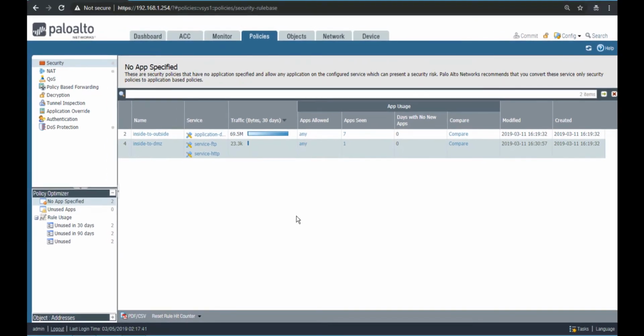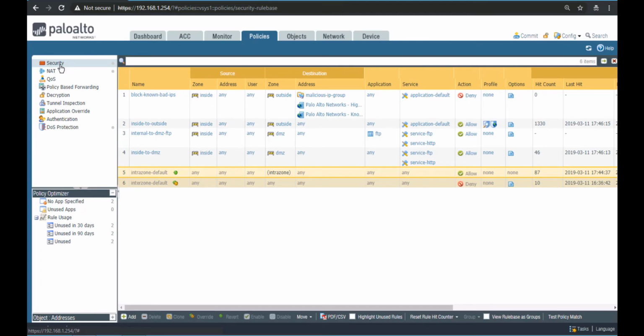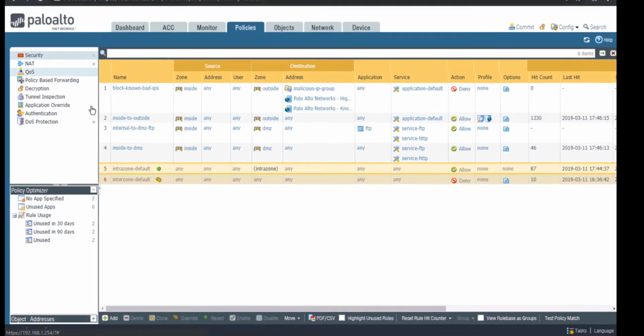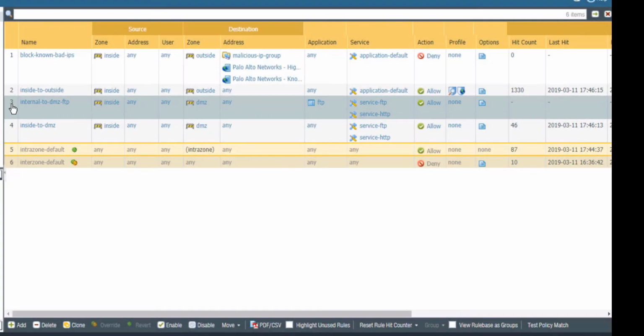In the security policy, a new application-based rule is placed directly above the port-based rule, which ensures that after you perform a commit, the application-based rule will match FTP traffic before the port-based rule. If the policy works as planned, then you eventually can disable and remove the port-based FTP rule.